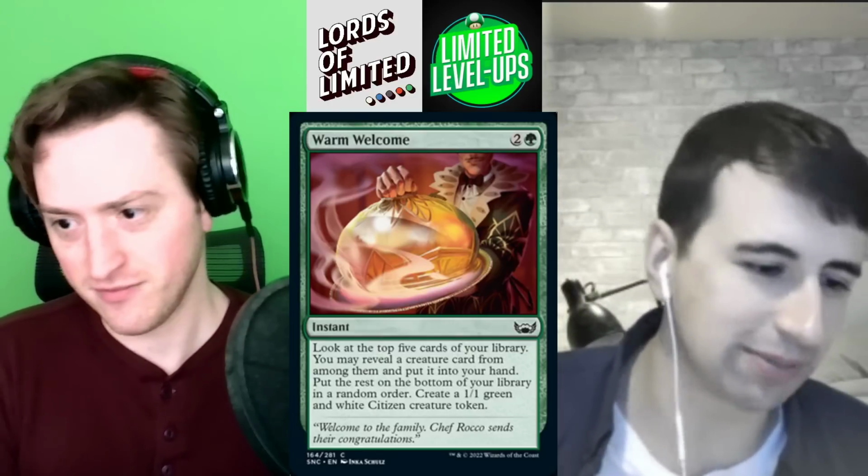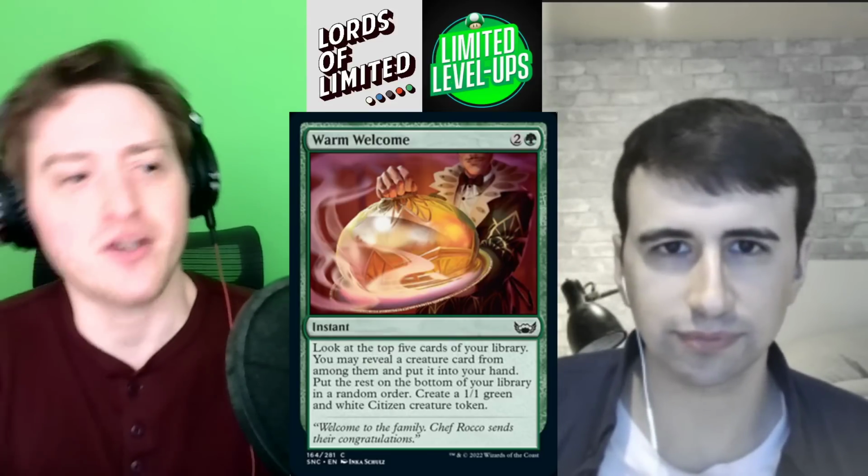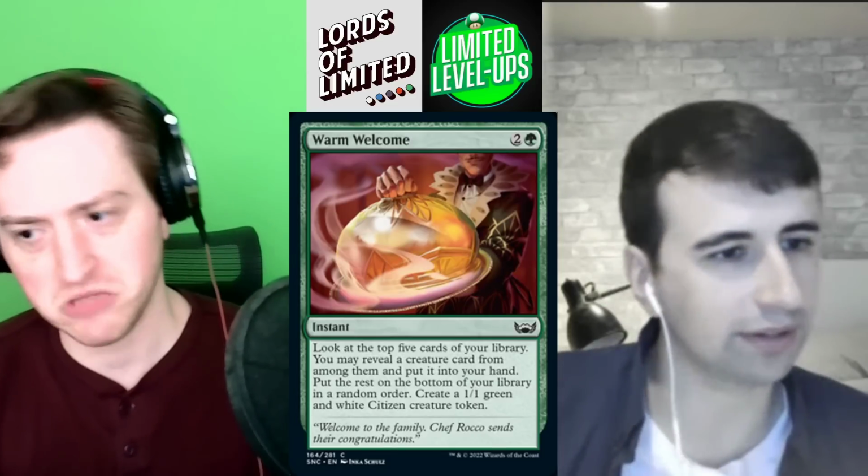But do you agree with the statement? I'm saying there are diminishing returns. Yes, I agree, diminishing returns. But this is still a very good card. Still good. Yeah. What do you want to give this one? I'm going to go C+. Yeah, C+ I think is pretty solid for this one.